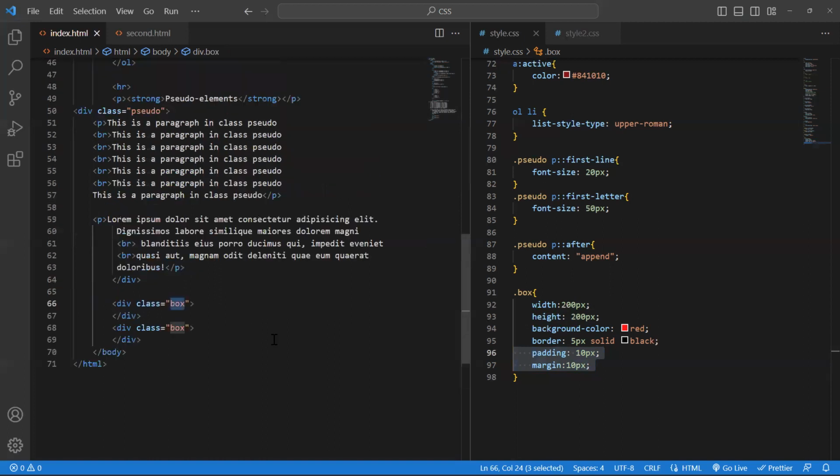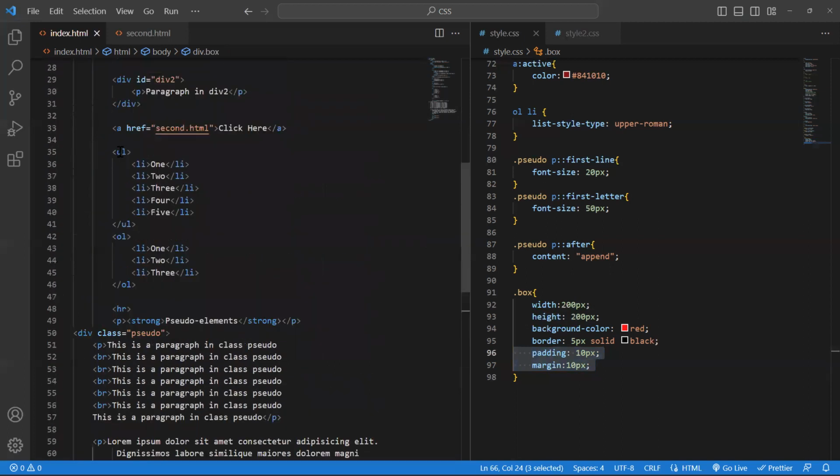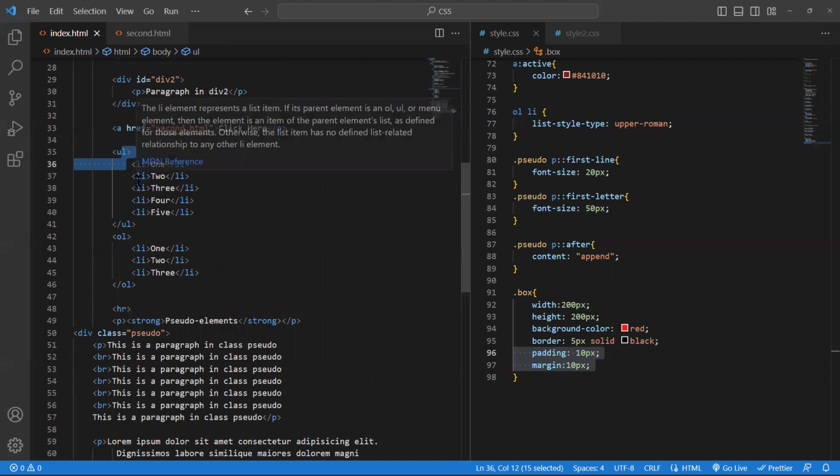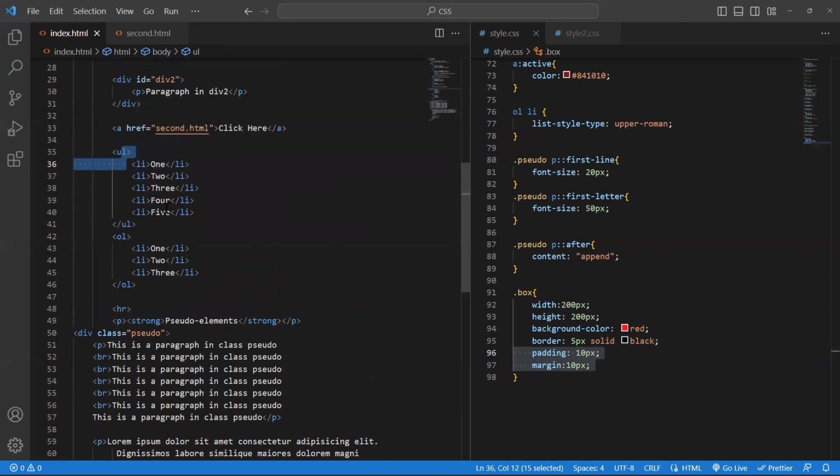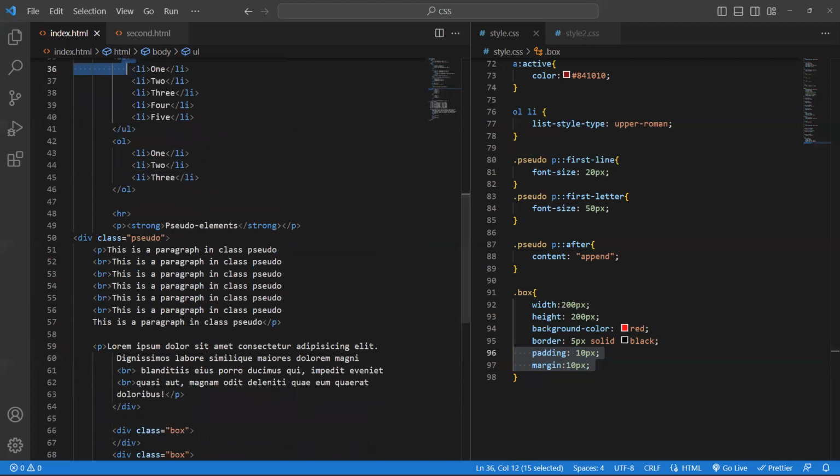The list is also a block level element. The table, which I believe you also talked about in HTML, is also a block level element because it shares the same properties as other block level elements.